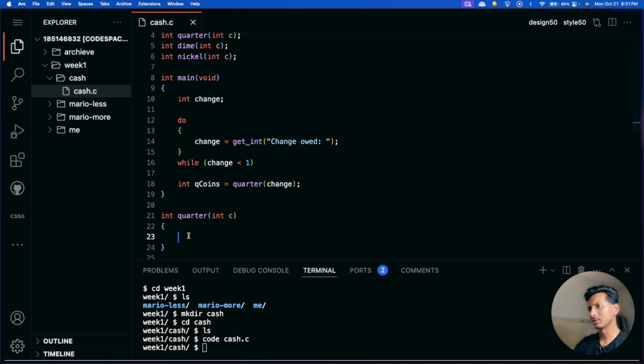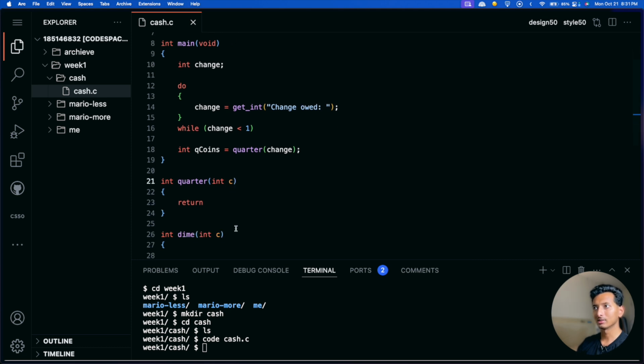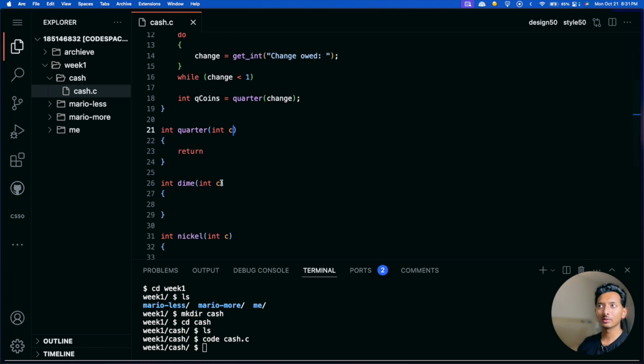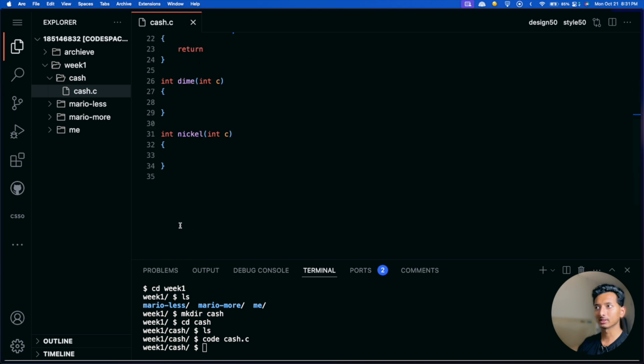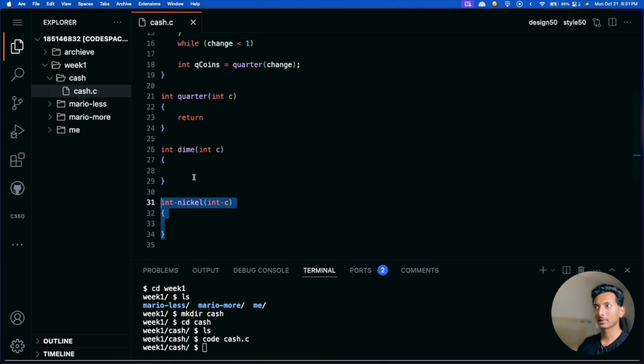So we'll simply return the input that was provided, which is c, for all of the values. And keep in mind that we are using different functions for everything, right? So c, even if the name is same, all the c's are different, right?